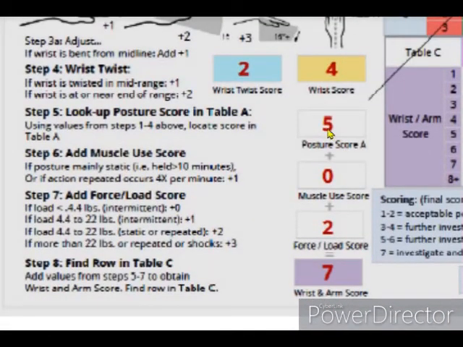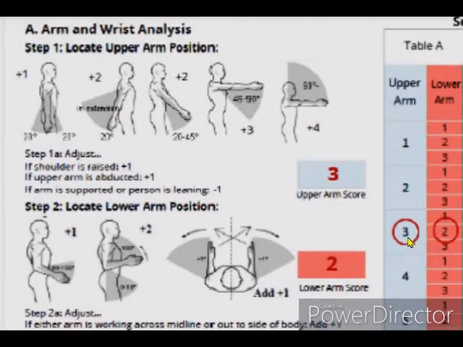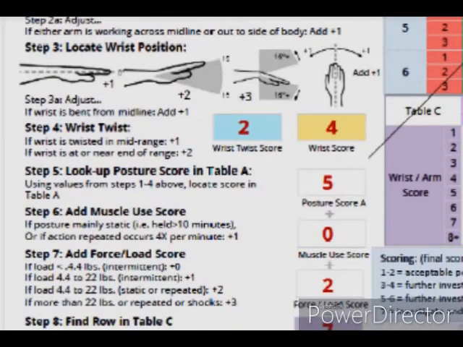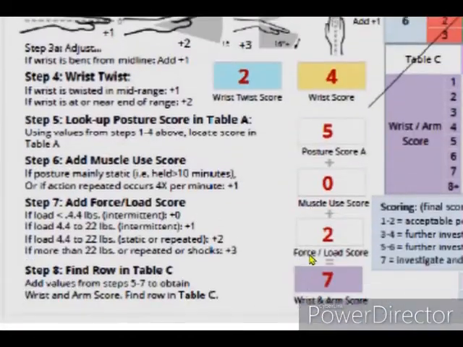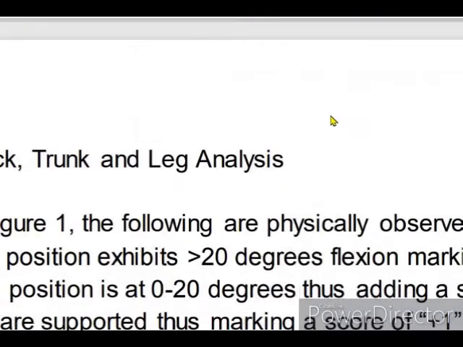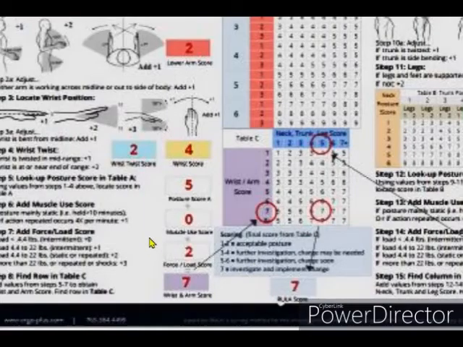Dito papansin niyo itong 5 na to, saan siya nanggaling? Yung 5 na yan, ito siya, 3 plus 2, so 5 siya. Tapos ipa-plus mo tong wrist twist. Kaya naging 7. Itong kaninang table, malabo kasi yung pangalawa. Ito yung kanina yung malabo. Ganun din naman, 5 plus 2, kaya naging 7 yung RULA score.